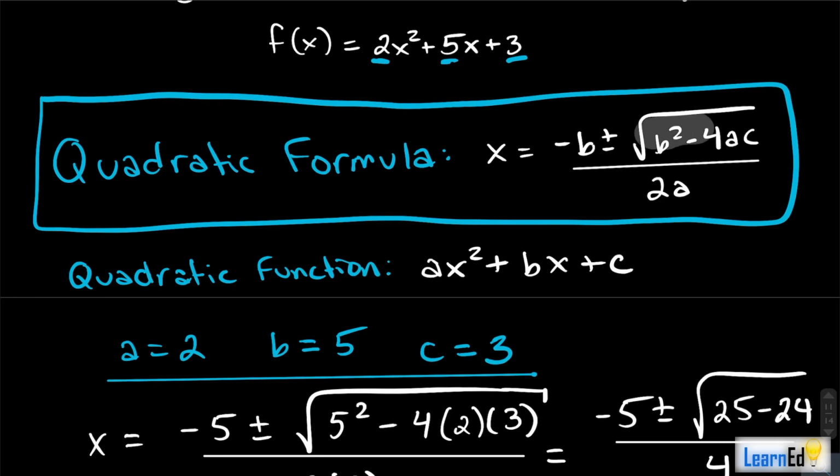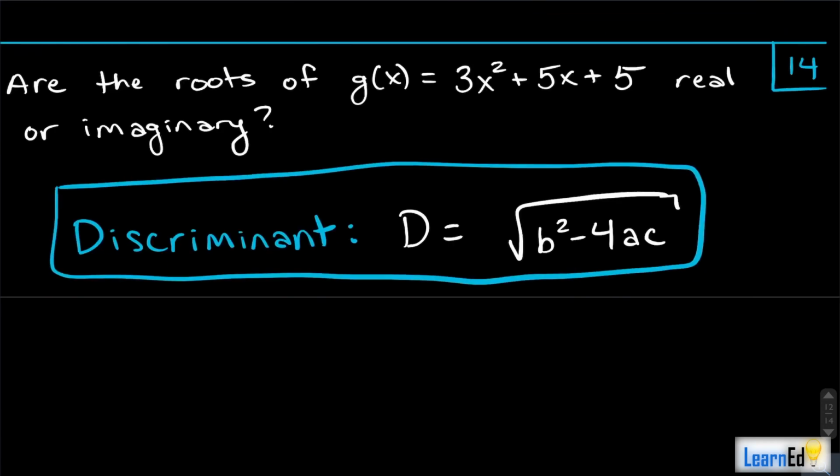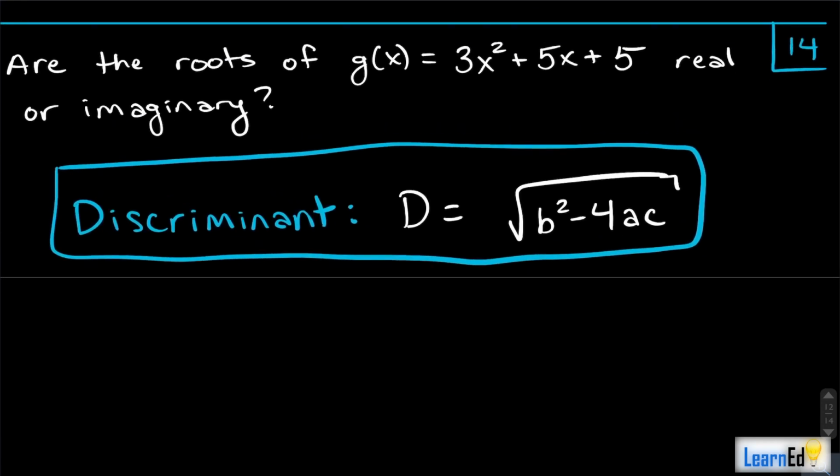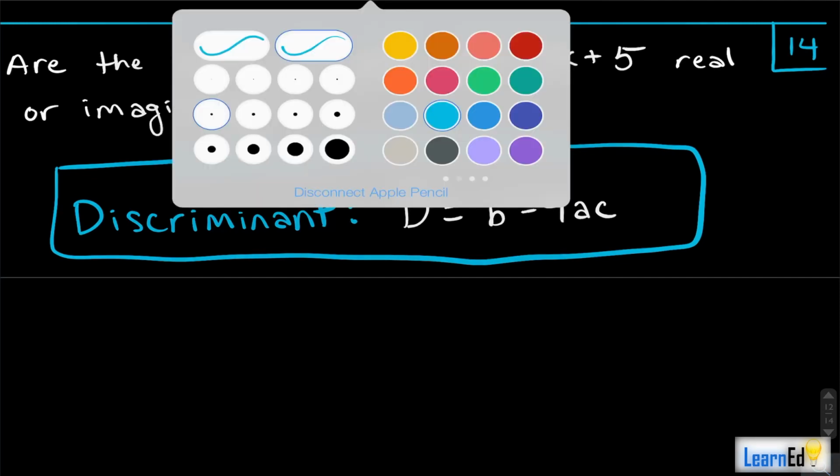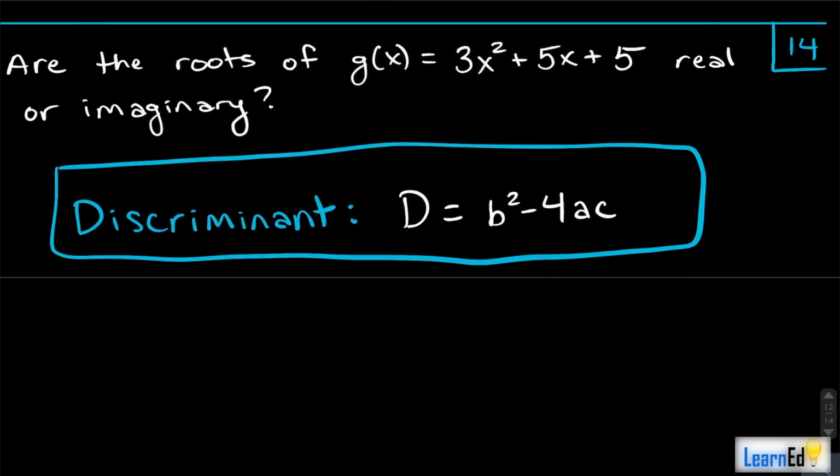Using the quadratic formula, the only way to get imaginary roots is to get a negative under a radical. The only radical in the quadratic formula is the square root of b squared minus 4ac, right? So if b squared minus 4ac is negative, then you get an imaginary root. So maybe you can write the discriminant as b squared minus 4ac, because if this thing is negative, then you have a problem. If this thing is positive or 0, then you have real roots.